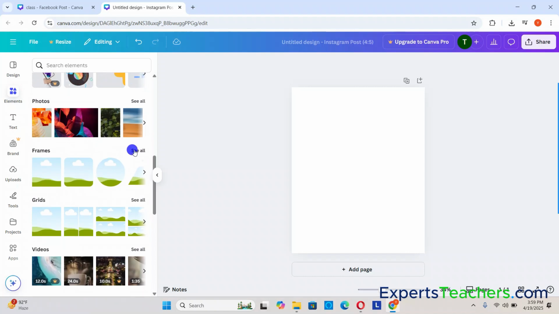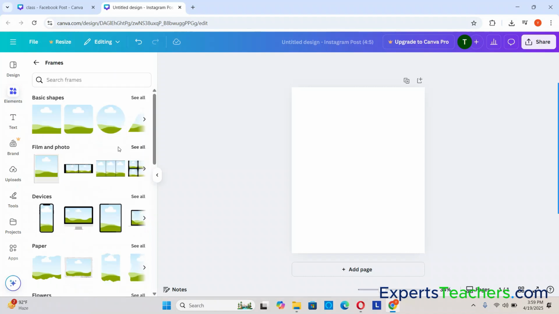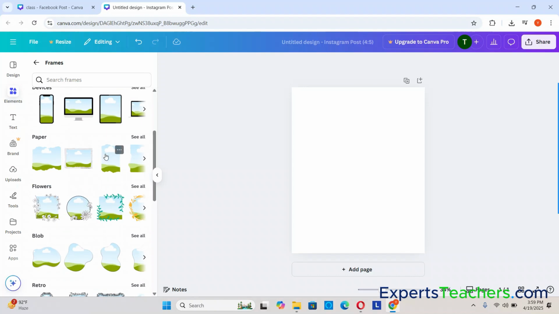I will click on frames. These are some frames you can use as per your requirement. I'm just going to use some beautiful frame. I like this one.